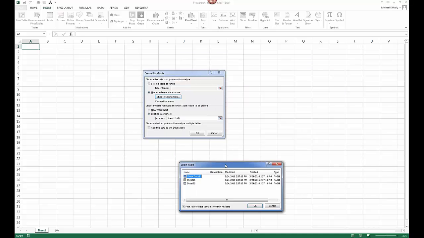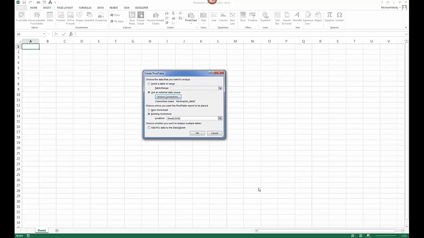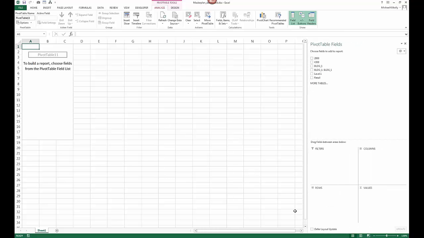I click Open, and inside of this, I can choose which worksheet I want to bring in. So I'm going to use the Floor Data worksheet. I click OK, and then I click OK. Essentially, Excel is creating a link between that spreadsheet and my dashboard spreadsheet. So now I'm in dashboard mode, and I have this new window palette over here. One step that I forgot to do in Dynamo is I didn't add headers to my data, which is unfortunate, because now I have to sort through this and figure out exactly what I'm looking at.